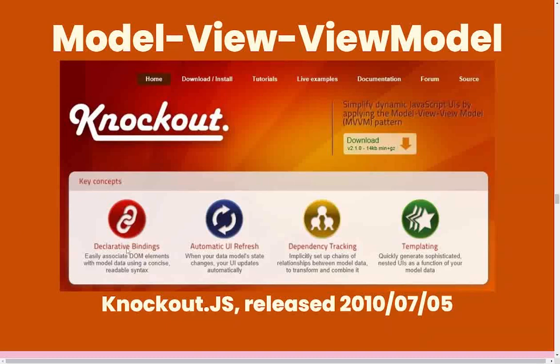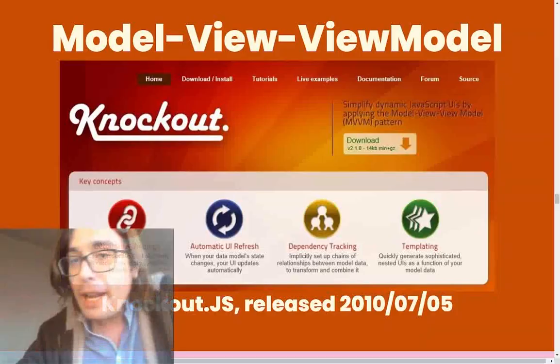The idea of these two-way bindings was really, really important, keeping the view and the model in sync. Even GitHub is a classic example that people use of the view and the model getting out of sync from the old server model. But with this, you would have the automatic UI refresh, which keeps your data model state changes, your UI updates automatically. So the whole idea with these templating systems was all based around keeping these two things in sync. You could keep everything together and everything would work well on the client side, and you would have a system to structure your app. And that's really what people were looking for.